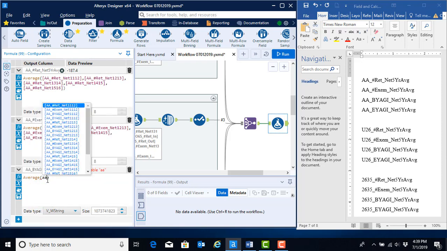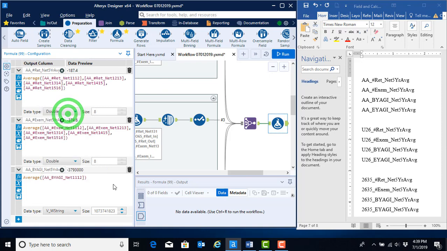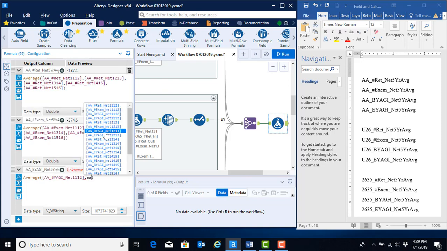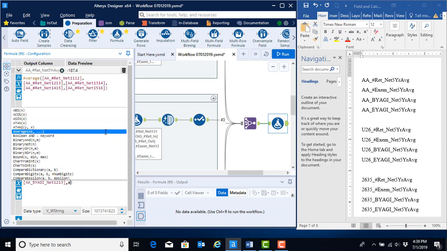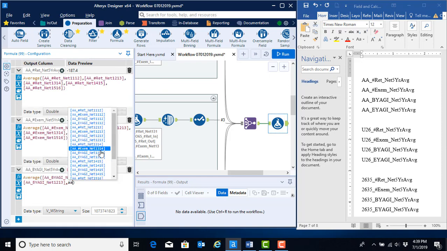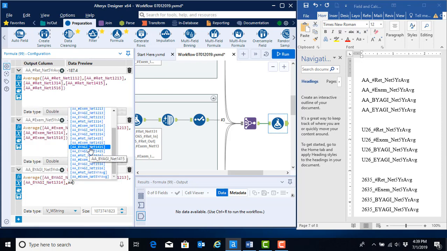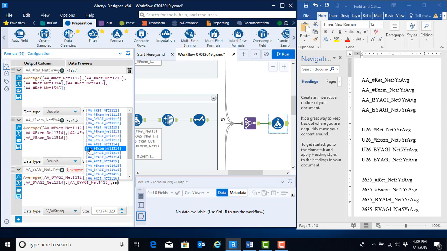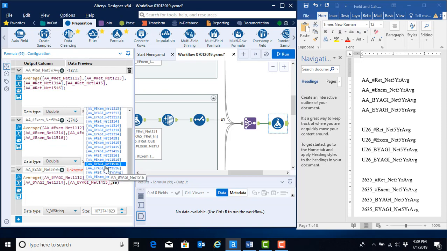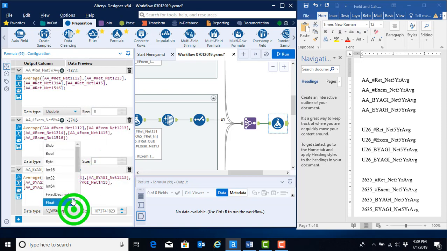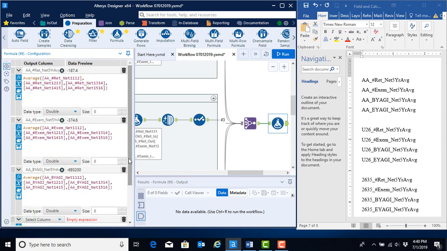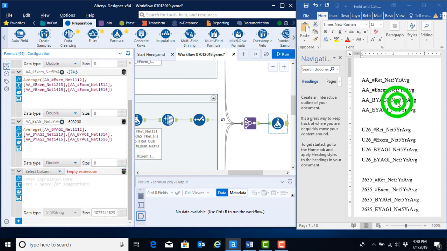We can then type in our AA beginning year for 11-12 and identify it for each of the years, remembering to place a comma in between each one of our years. And then we remember to change our type to double. We can then scroll down a little bit further to get our new column. We have our column heading over here.